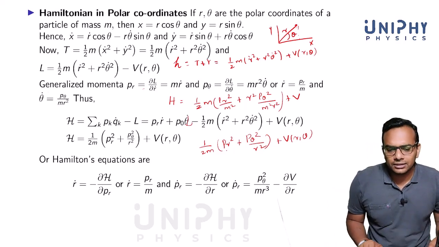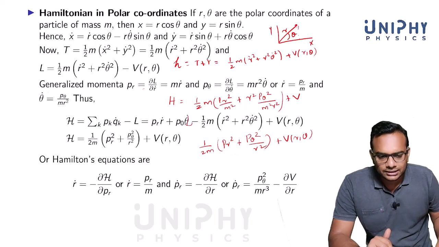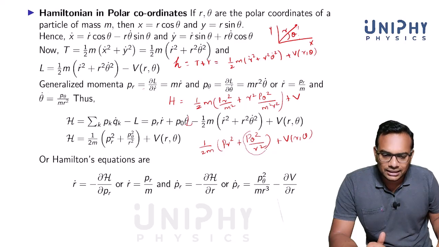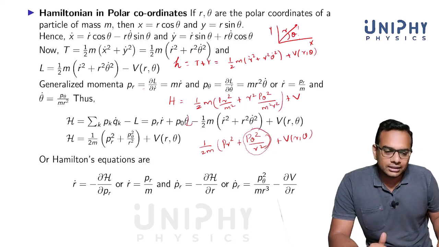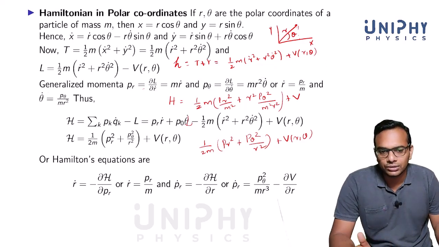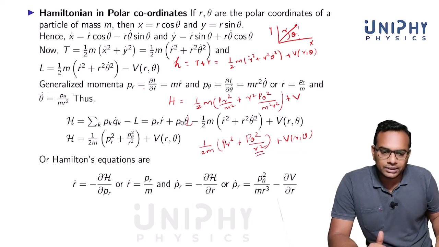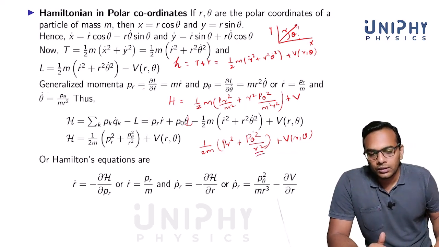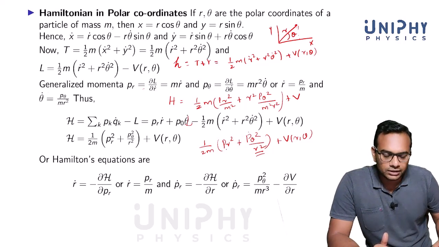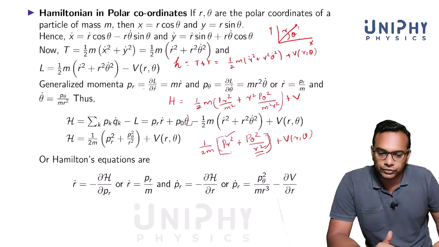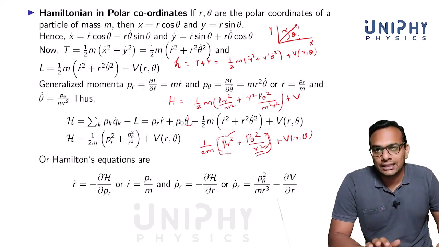So you can look at these things. You see that there's a p_theta square divided by r square here, because whatever appears inside here should have the dimensions of a linear velocity. So you'll have a conversion factor or a correction factor in this form, and that's exactly the factor that appears in the denominator. If this is an angular momentum, whatever appears inside should have the dimensions of a linear momentum. p_r already has the dimensions of a linear momentum, but p_theta is the angular momentum.